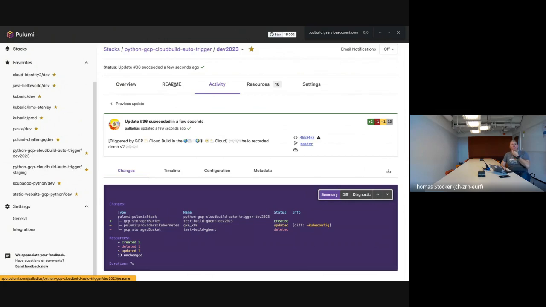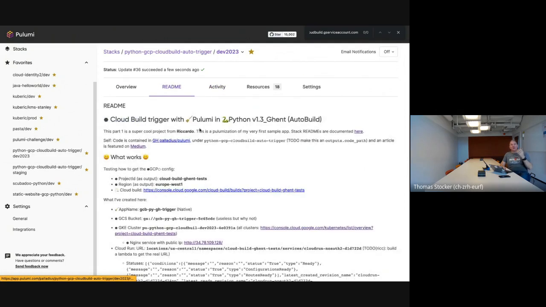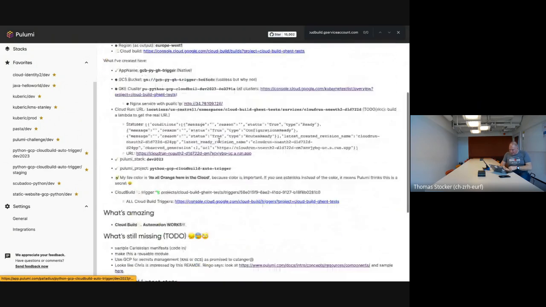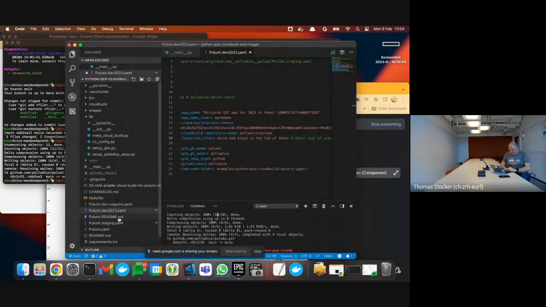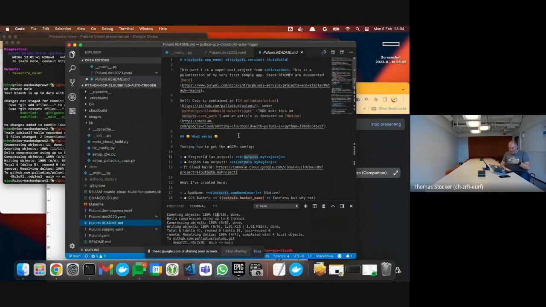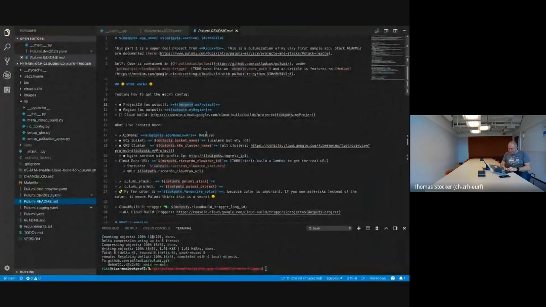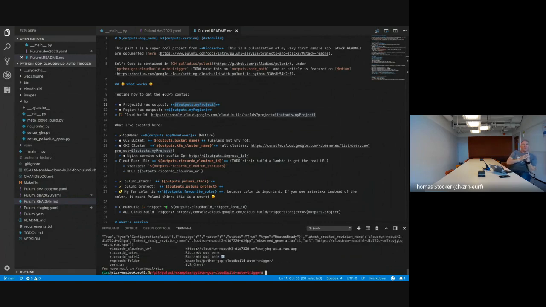And now let's get to the most beautiful feature ever, the README. What is the README? The README is like a templated README that I've created here. It's very well documented. So this is your README, but as you can see, there are some $outputs.something. These are the Pulumi outputs. So Pulumi stack output. These are all the things that you don't know before that are created by the program, or they are created by Pulumi when it spins up new resources.